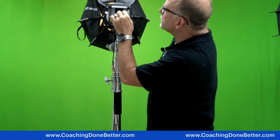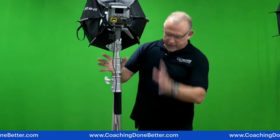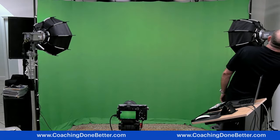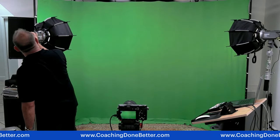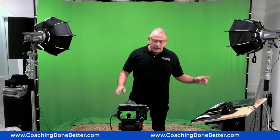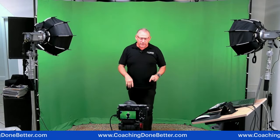When you add the dome on it softens it considerably. The intensity is at 100 — let me turn it down to 28 and the Kelvin from 27 to 57. Now it's a softer white light. You want to take this and move it out to a 45-degree angle, and you want them approximately even with each other on the horizontal left-right axis. This one is at 51 percent, 3400 Kelvin — so I want to turn this one to 51 percent and 3400 Kelvin as well so they're matched.